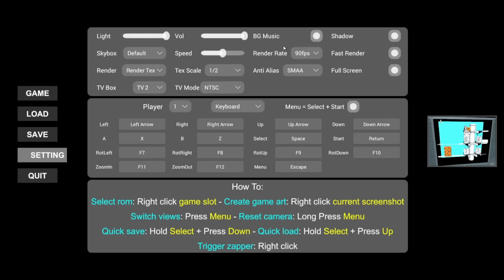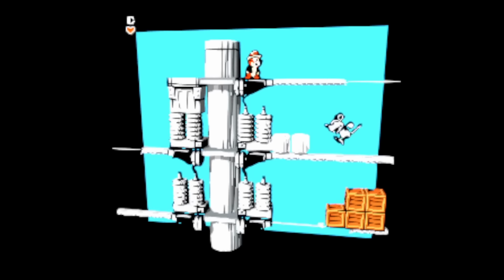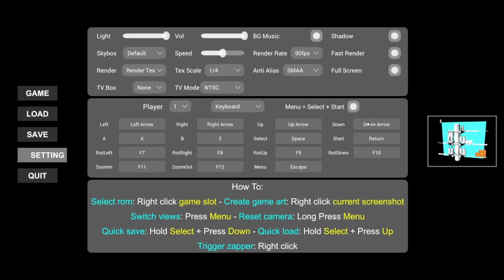I'm not too big a fan of that, to be honest. I just like everything to default and none. And also under render, if we put this from direct to render text, we can also make this slightly blurred. So if I go to, say, 1.4, for example, as you can see, it's a bit blurred.